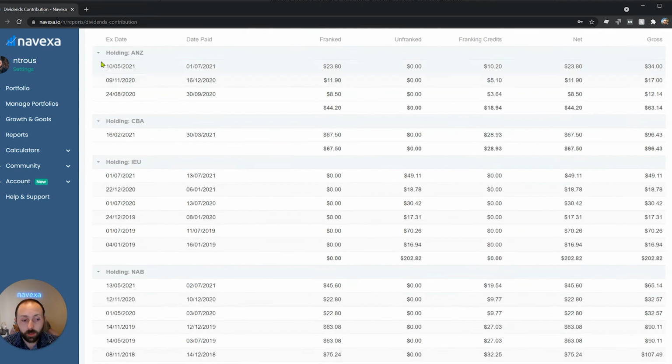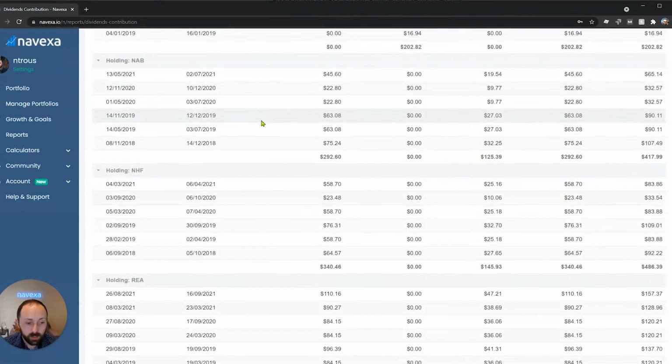Underneath is the table which breaks down each company and the dividends that you've received from each one. So you can see in here that NAB, for example, paid out 6 dividends, and here's all the information for that.